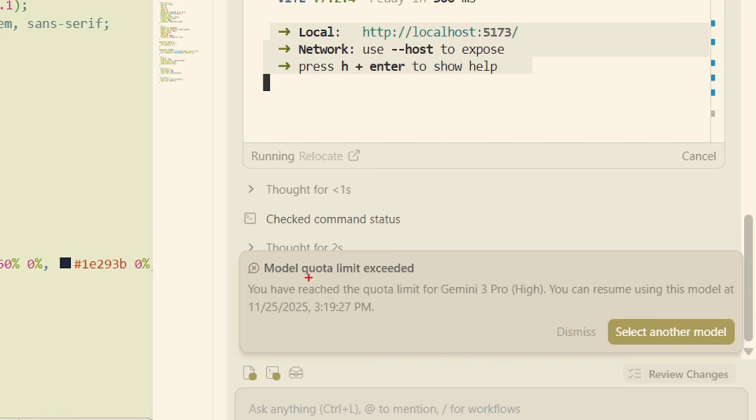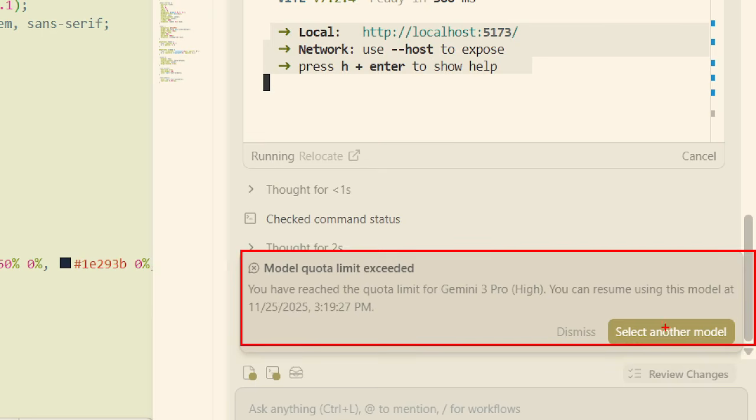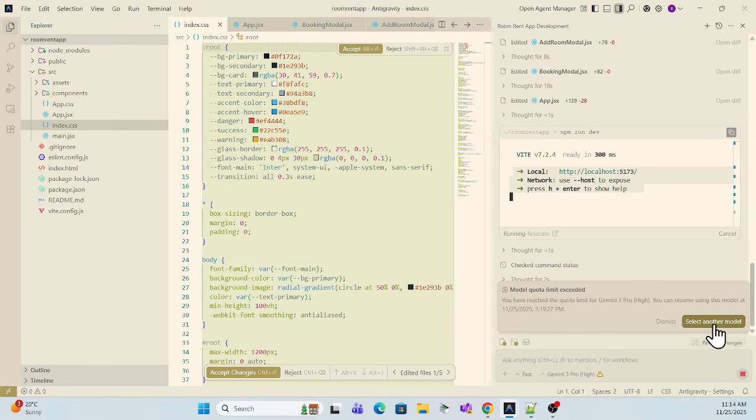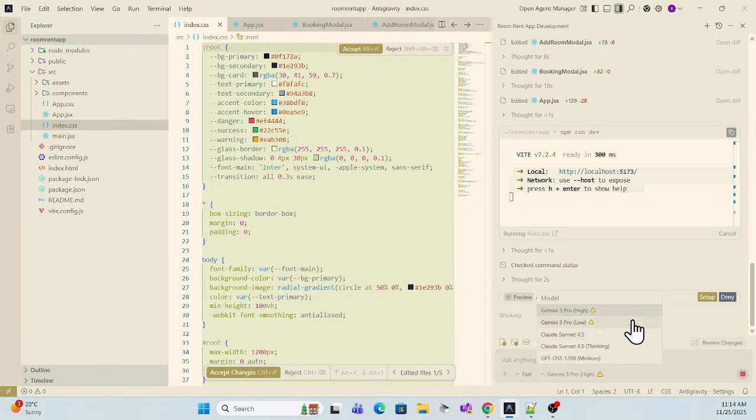See, it is saying, okay, this model, whatever model I'm using, might have exceeded its limit, because I tried many things over here. Okay, so that's why they're asking to select another model. So you can just use another model instead of this. See, whatever has exceeded has that yellow signal over here. But yeah, if I want to use something, for example, a thinking one, right? I'll just use the 4.1 thinking one.